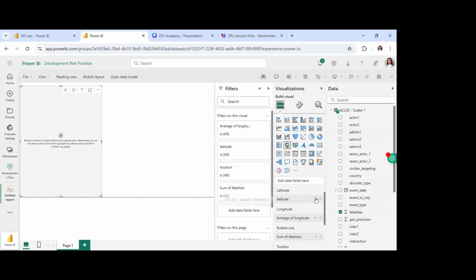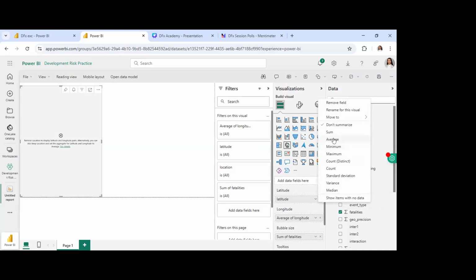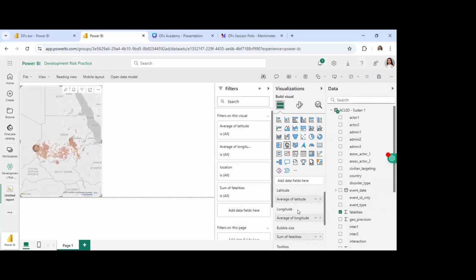Because if we don't summarize, it's not going to work in this choropleth map. It has to be average in this case. So maybe just double check the location is set correctly and averages for latitude and longitude. Because the screenshot I received shows the latitude is not there. So maybe just double check.